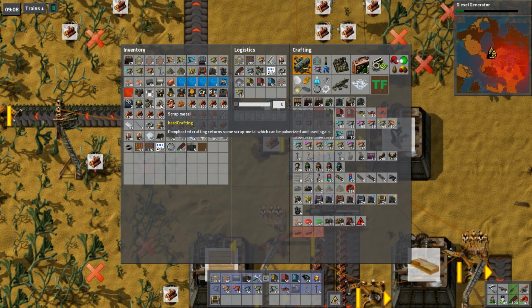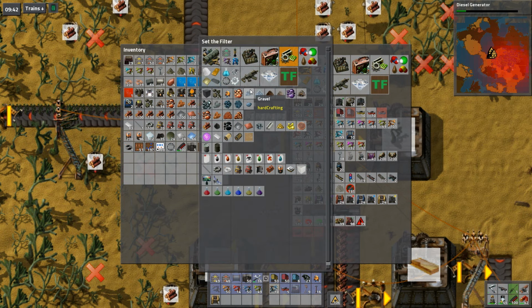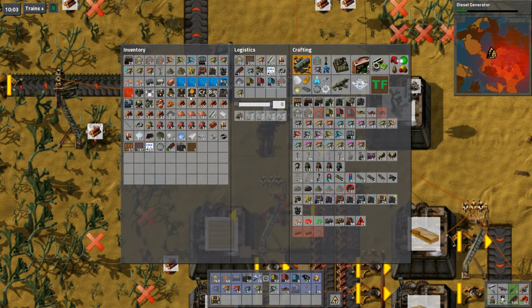And I noticed that the scrap metal isn't actually being taken from my inventory. I have to put it in here. But you'd think that you could... why can I not set a filter or whatever here to automatically put any scrap metal in there? I don't know. I have to put it manually.